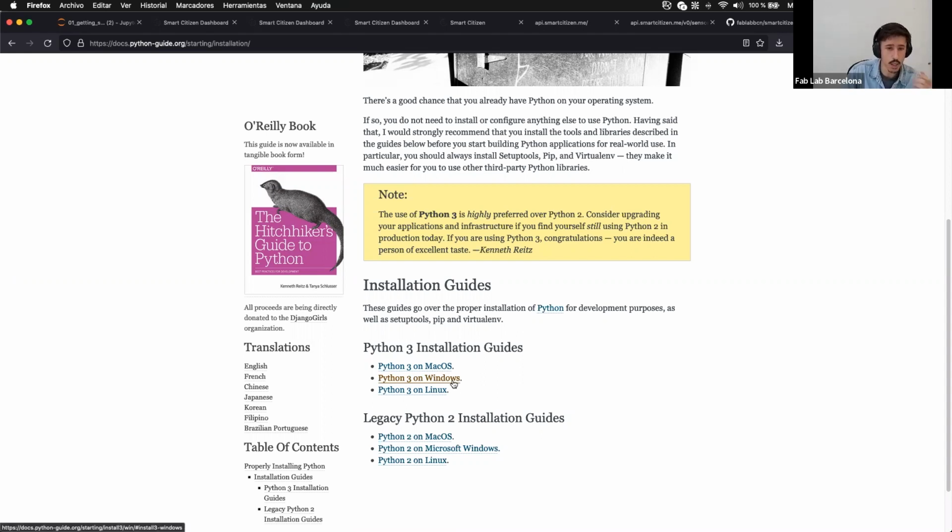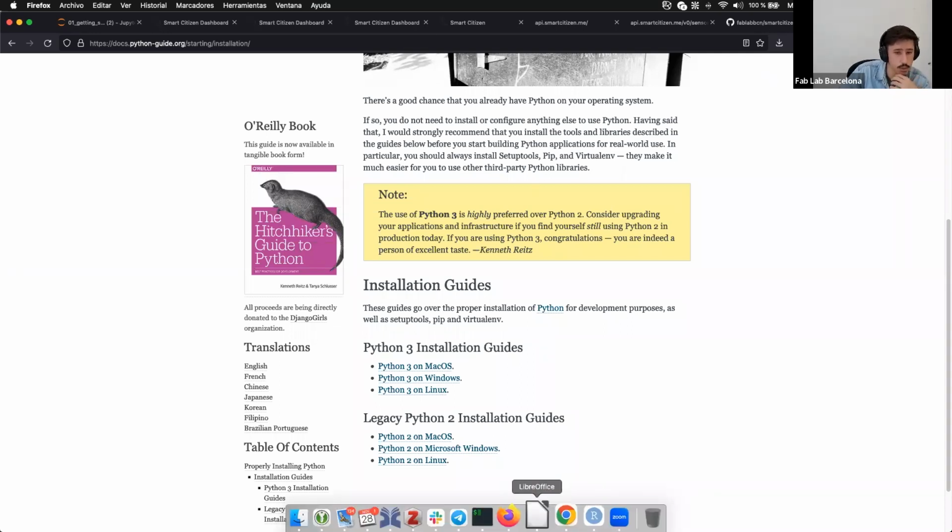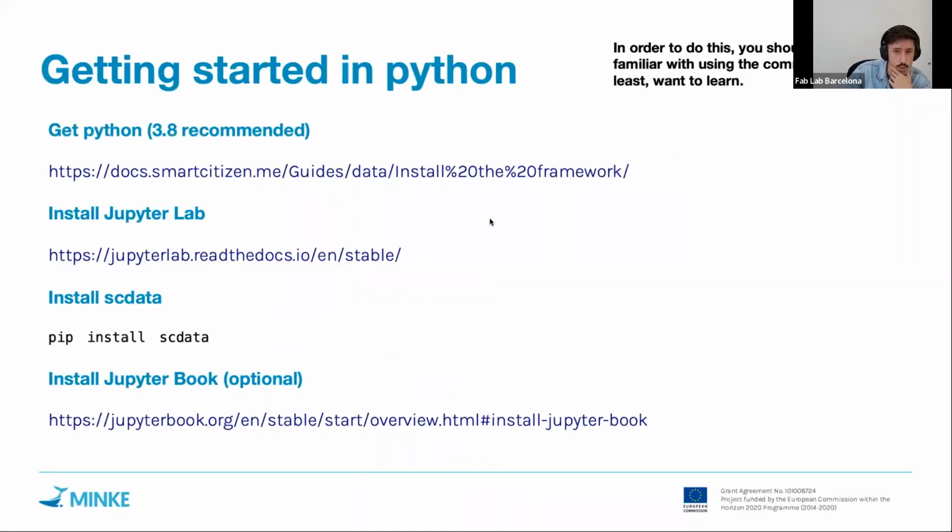So if you open any app store like Apple App Store, or I think Windows already has an app store now, I wouldn't recommend that you click on a simple executable file that installs Python, but that you follow the recommendations that are given in these installation guides. Because Python is probably a little bit tricky sometimes to install, so please go through those guides, and I will give you a couple of recommendations in a second.